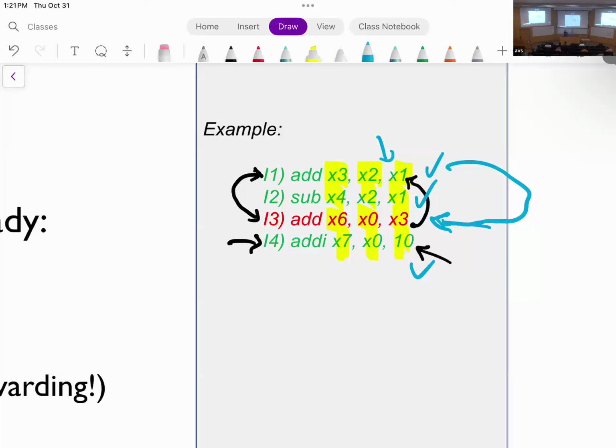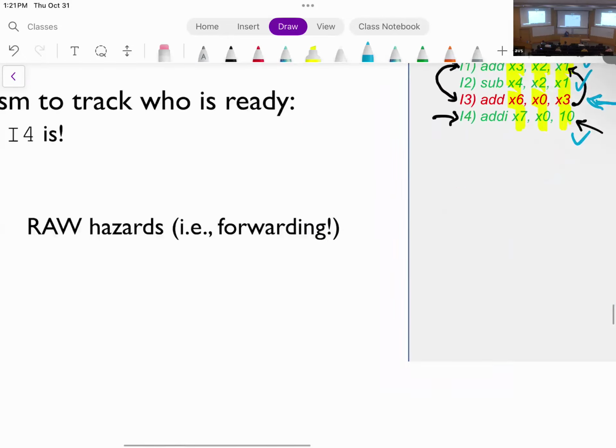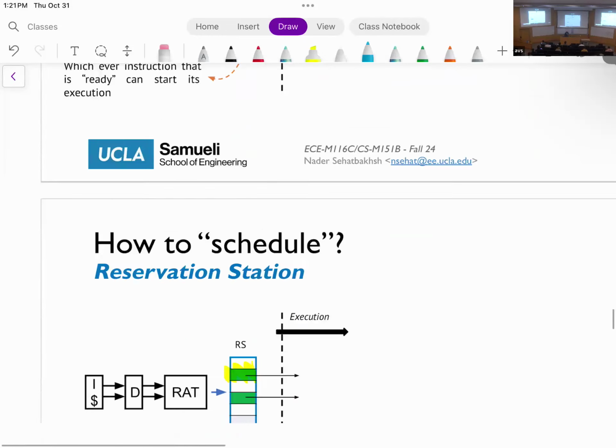We're going to read these instructions in order, fetch them 2 by 2 or 4 by 4 or whatever number that we have, rename them, and put them into the reservation station. In the reservation station, we're going to keep track of their operands. If we see that all the operands are available and ready, we're going to execute them. We're going to write them into the ROB. We're going to update our reservation station and recheck it. If there is something that we can issue again, we're going to issue those instructions, okay? This is the story of how we schedule things.